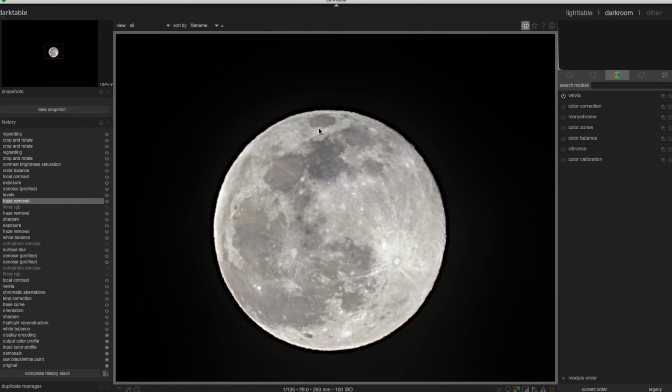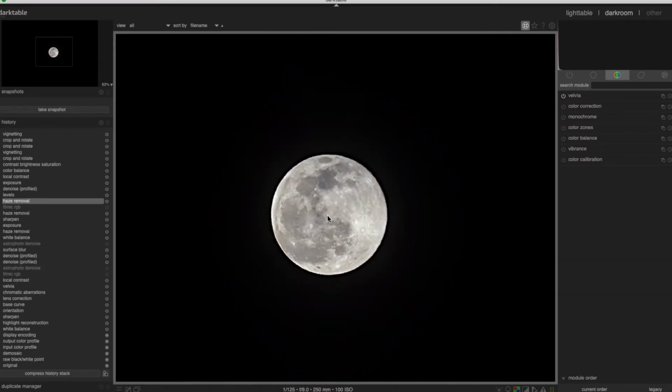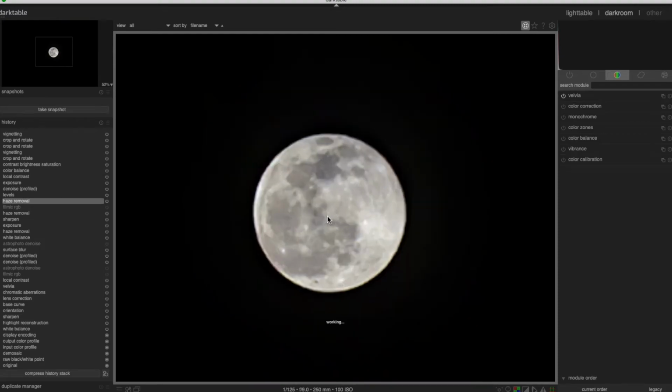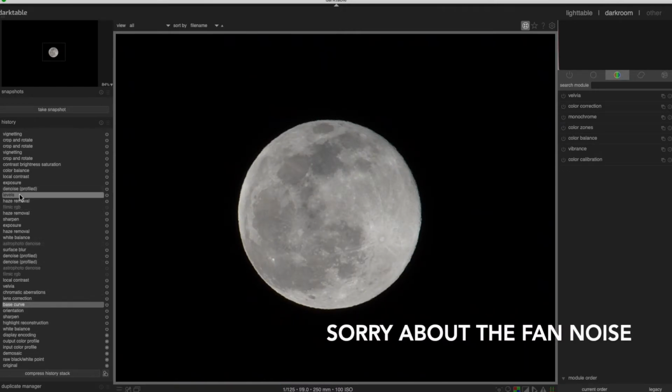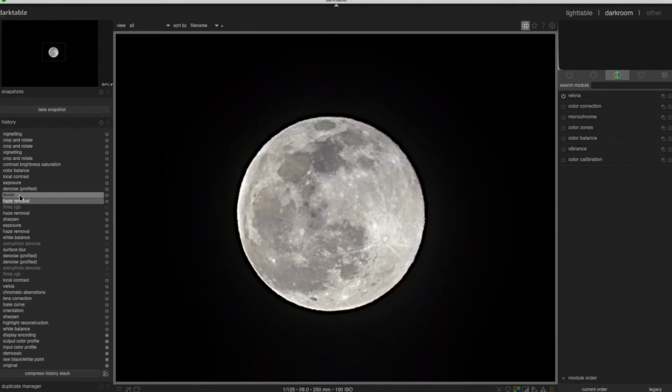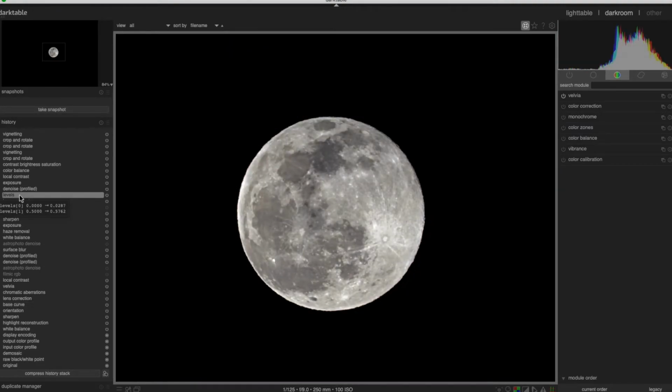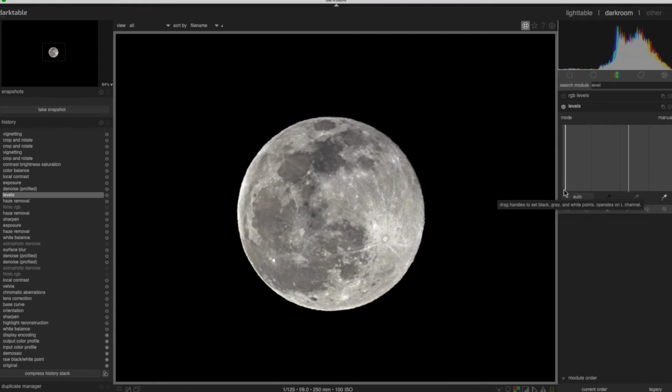This can be exactly what we want, because I'm very positive that this is the color that I was seeing when I shot the moon. And comparing this to the original, that is basically a huge improvement. Next, what I like to do is go and adjust the levels a little bit. Here you're still playing with exposure. We're still playing with exposure in this module. I think I brought it up a little bit here, but that was it. I just moved this a little bit so I can make it much better contrasted.